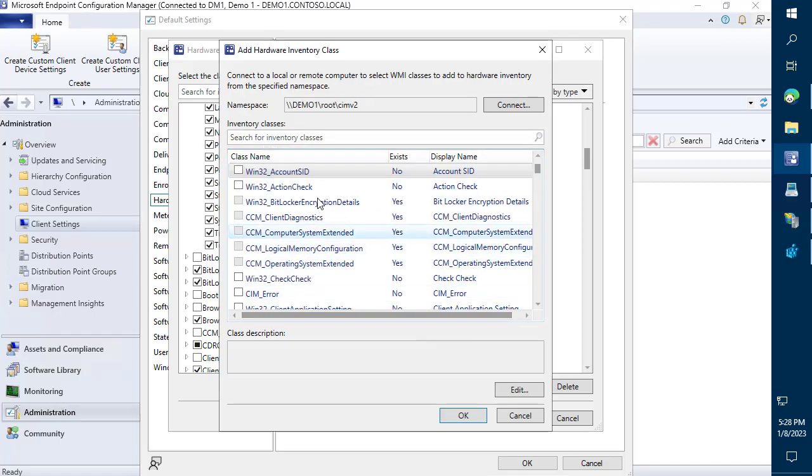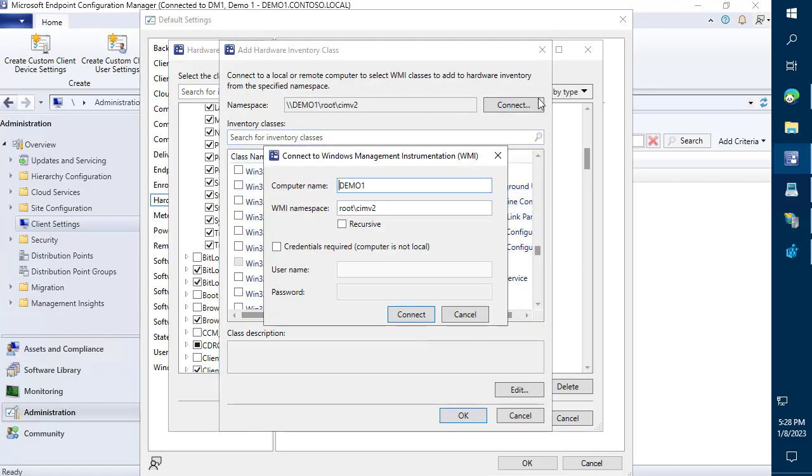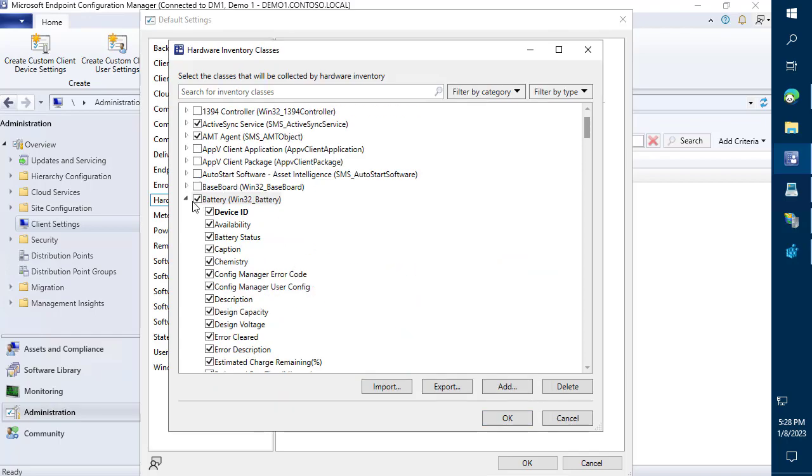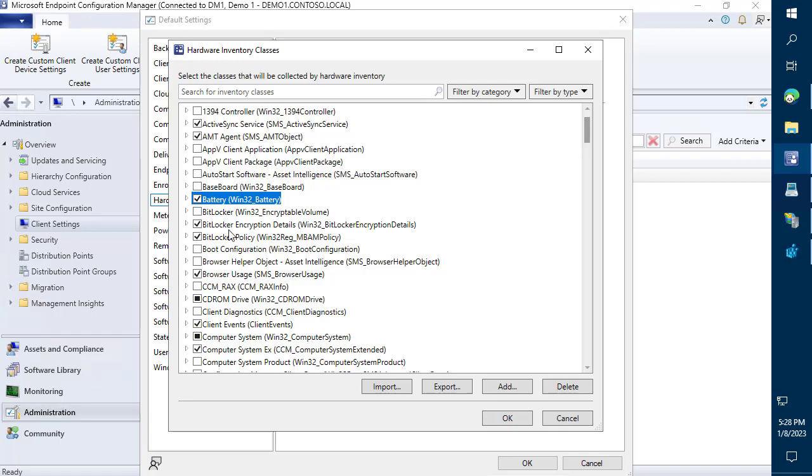So for example, I could connect to the server, and maybe there's a custom class or namespace with some data that you want to collect.